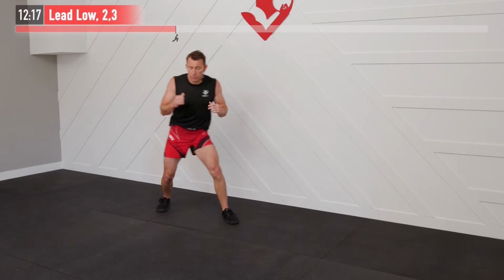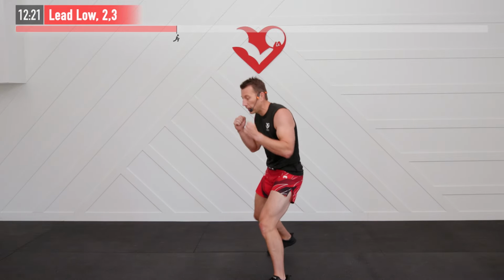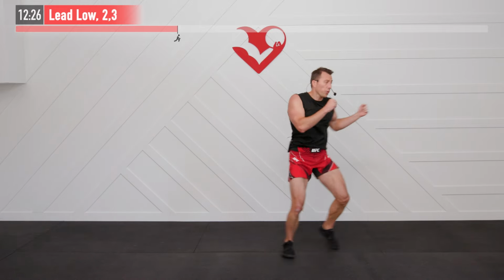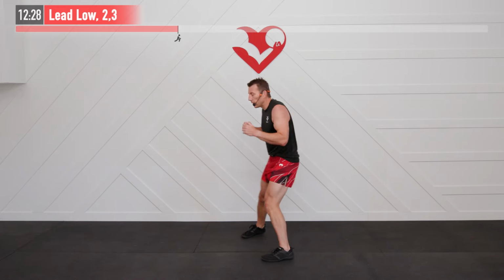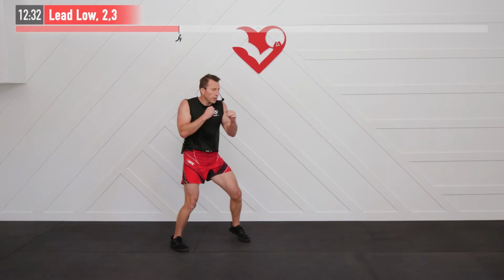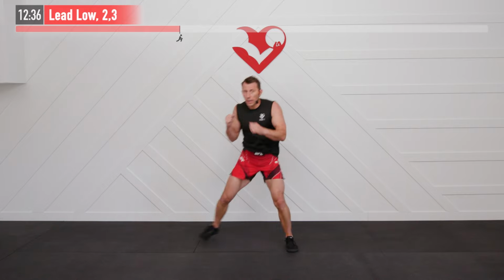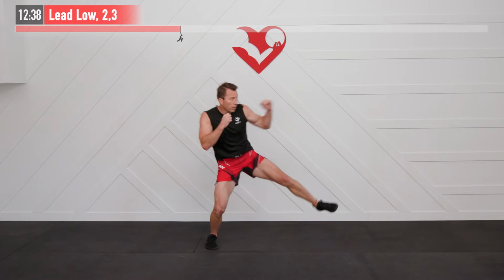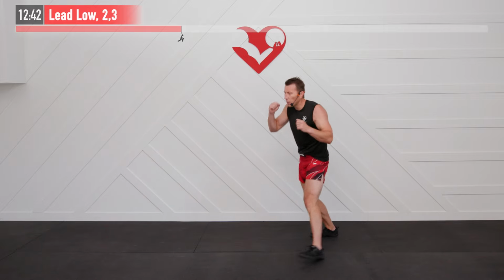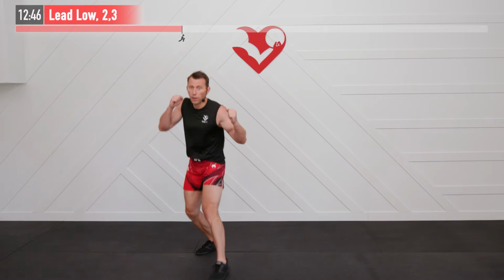Lead low, 2, 3 again. Moving in as you do this one. Lead low, 2, 3. Lead low, moving in. Again, lead low, 2, 3. That lead low is like a calf kick. Lead low, 2, 3. Lead low, 2, 3. Again, lead low, 2, 3. One more, keep it moving in between. Lead low, 2, 3, good.